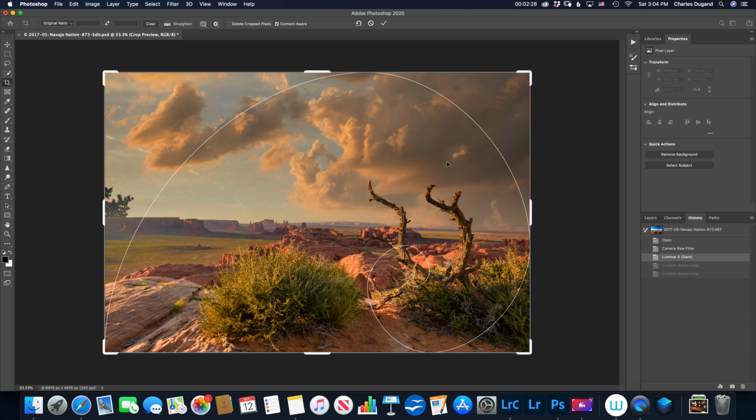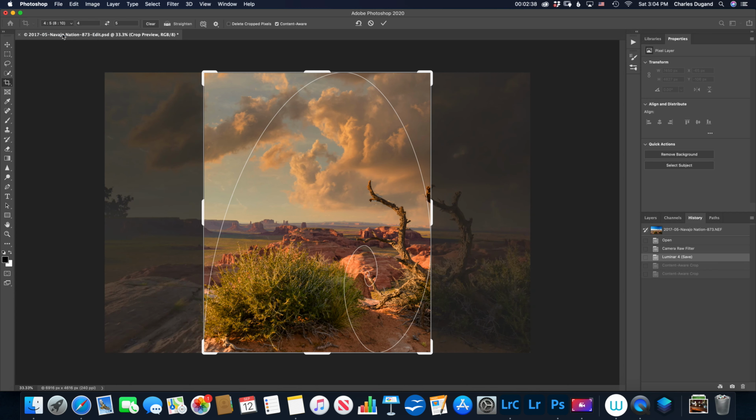You're going to notice this thing has a template on it. A compositional tool on it. I'll talk about that in a minute. If I do select a ratio, for example, let's say 4:5, I can switch between the two by hitting these two little arrows here, back and forth. Okay, that's how that works.